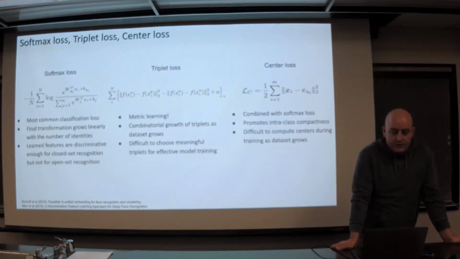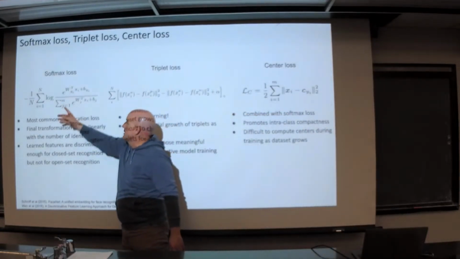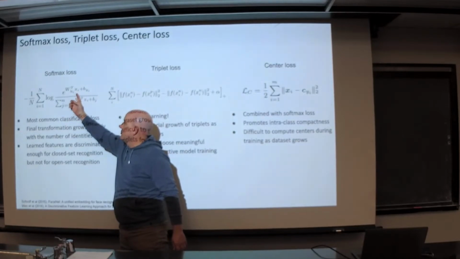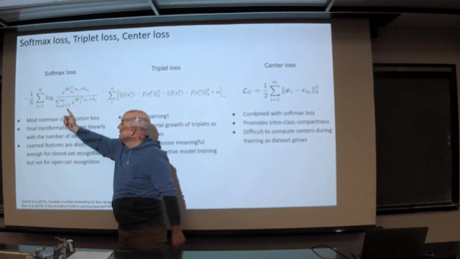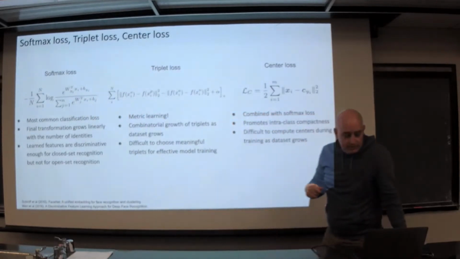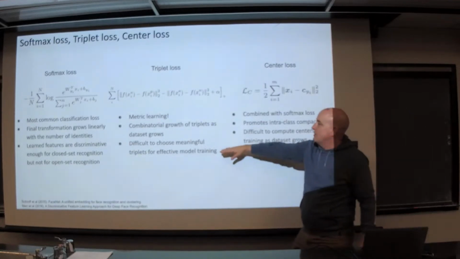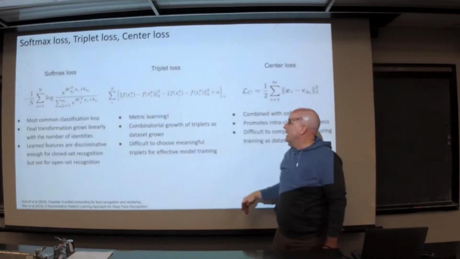There are different versions of these metric learning ideas. There's actually lots of them. This is the standard kind of classification loss, right? This is when we're optimizing for our classifiers, the setup looks like that. And this is a triplet loss, the thing that we were just looking at.